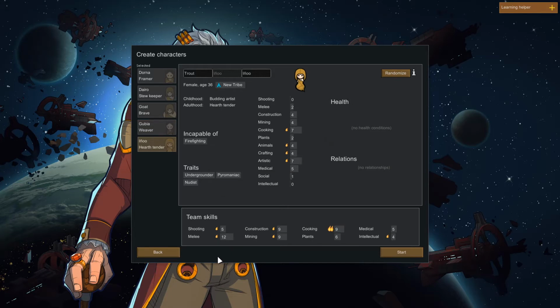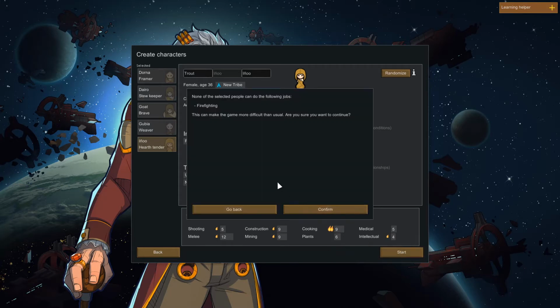Okay, let's take a look at our team skills. We are a melee-focused thing, so that's good. Plant skill is kind of lacking. The maximum is a 6. I think we'll deal with that if we have to. Cooking is fine. Medical is not. So is intellectual, but I think we're gonna be just fine.